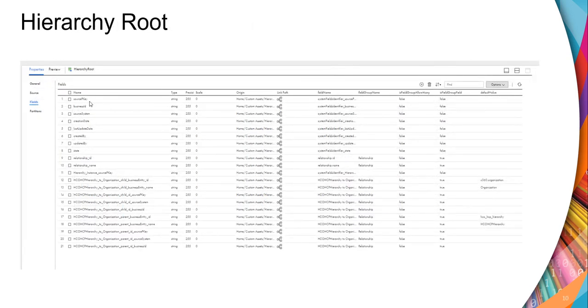Likewise, for the root, we also get source key, business ID, source system fields, and also the parent details and the child details. Here, the hierarchy root itself is a relationship between a root record and a hierarchy instance. So in the parent, we'll have all the hierarchy instance details: here it is the HCP hierarchy, the name of the hierarchy instance, and the business ID. And likewise for the child, we'll have source key, source system, business ID, and the business entity ID of the child record. So in this example, we have considered organization as the root, so all of its details will be present here.